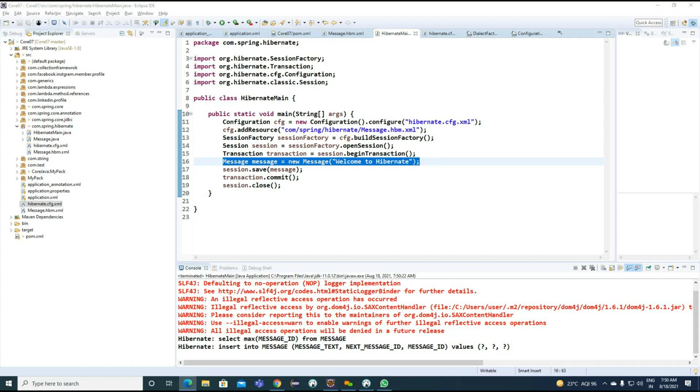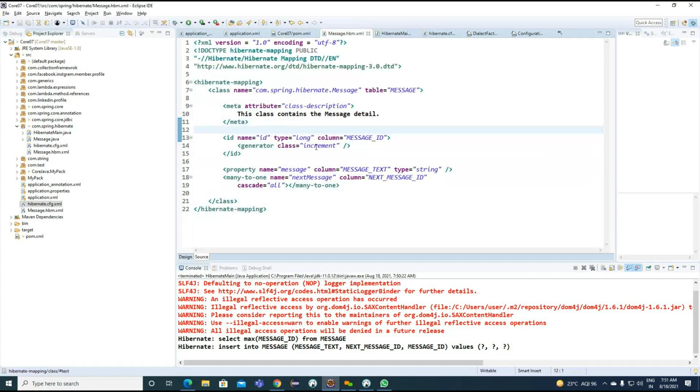Getting the point? These IDs are generated based on this increment. We'll focus on this generator and how generators work in Hibernate. Based on this generator, these values are incremented.